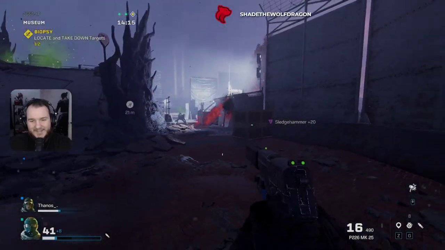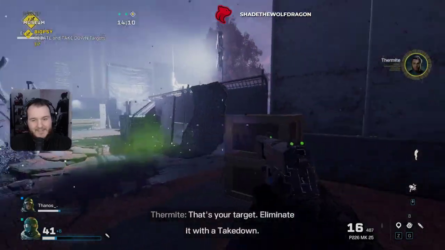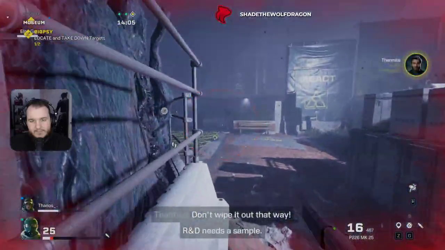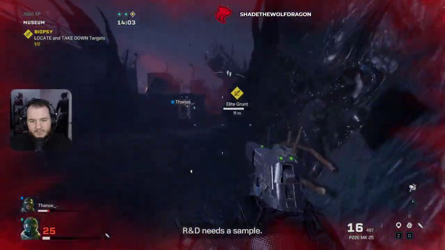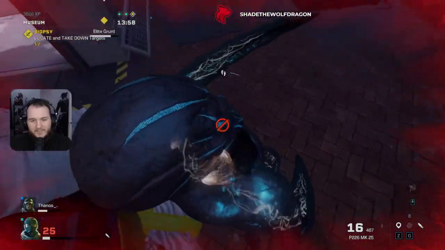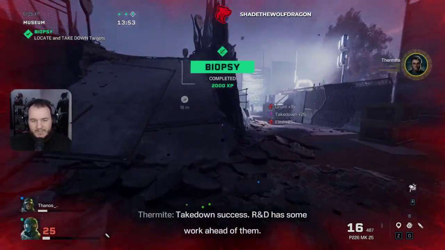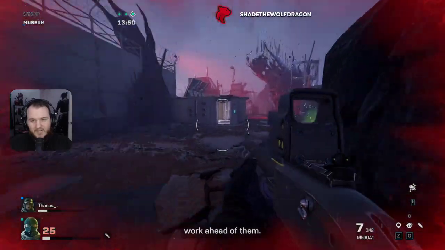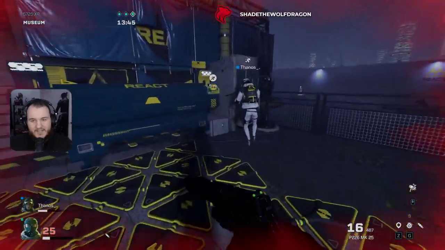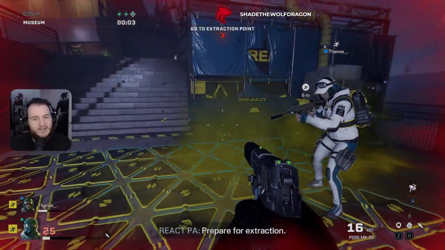The sledgehammer is kind of cool. That's your target. Eliminate it with a takedown. He sees me. Don't wipe it out that way. R&D needs a sample. I know. I know. I'm trying. Got him. I don't want to lose my health. Takedown success. R&D has some work ahead of them. I think we're going to lose it anyways because we're at like 50%. Yeah, but I meant like... You mean like go down? Yeah.